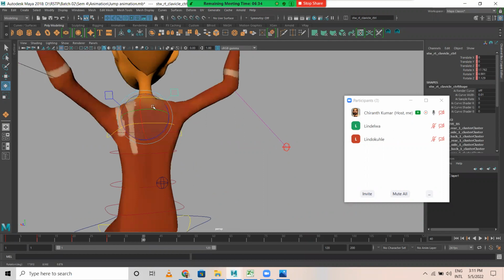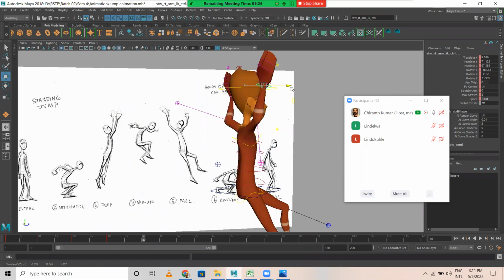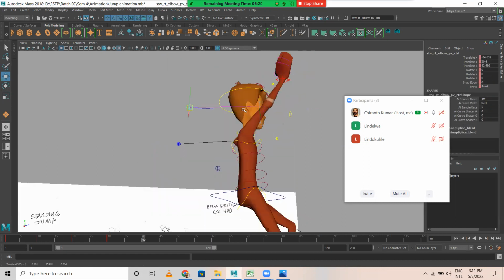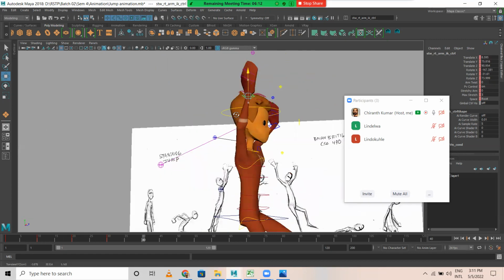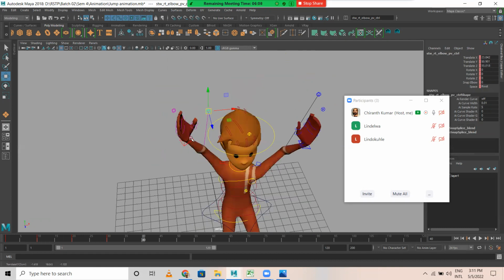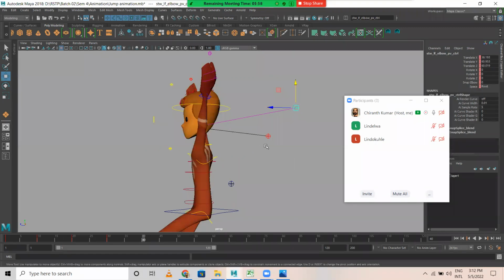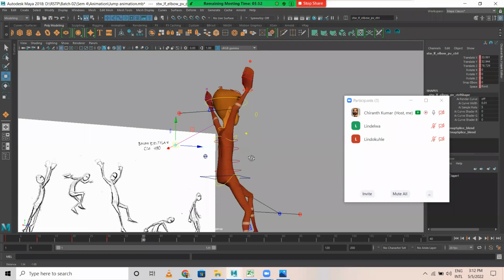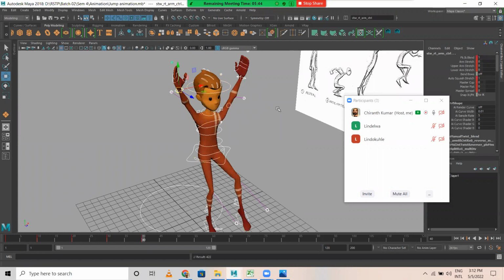These are the clavicle part. I select this, set key at 40.